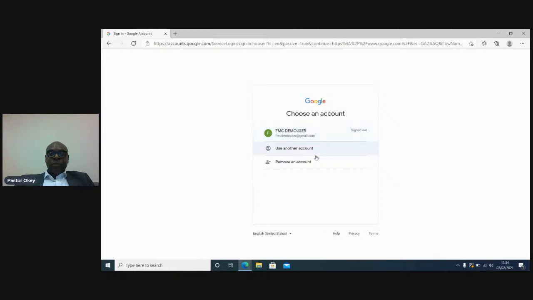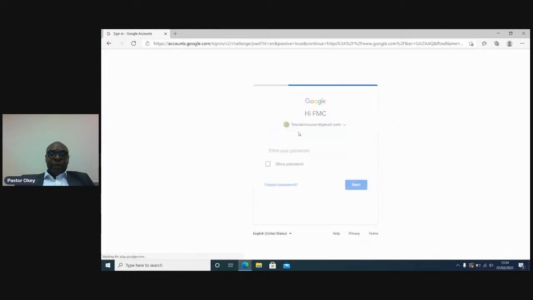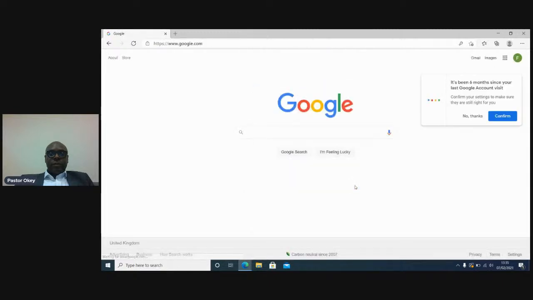That's why when you finish what you're doing on the webmail, it's very important to log out. If I click on this now, you can see it says we need to log in, because I've logged in before, but I'm logged out. If I type in my password, it's private, so you won't see it. If I click on next, it'll take me to that. Now, if you notice, it says that it's been 6 months since my last visit. No, I just logged on now, so it's not 6 months.